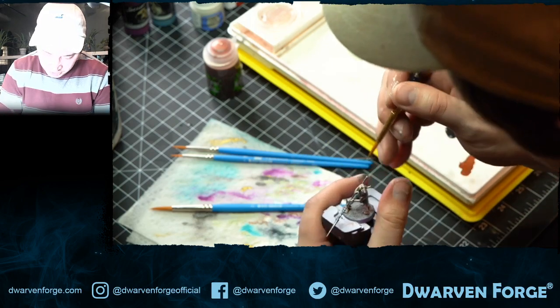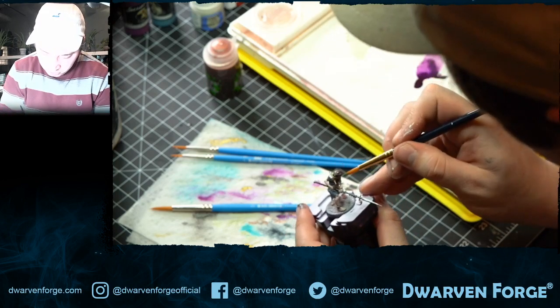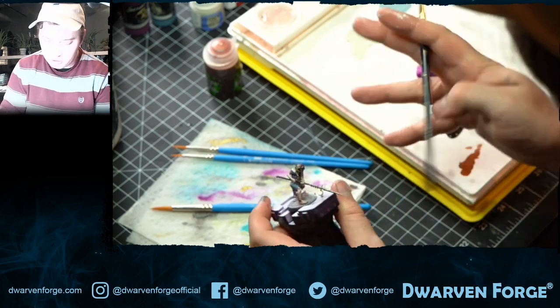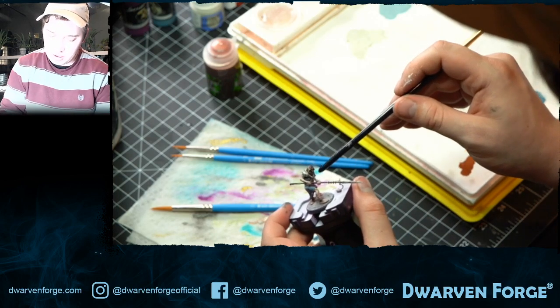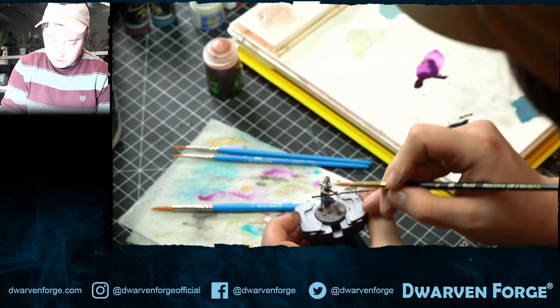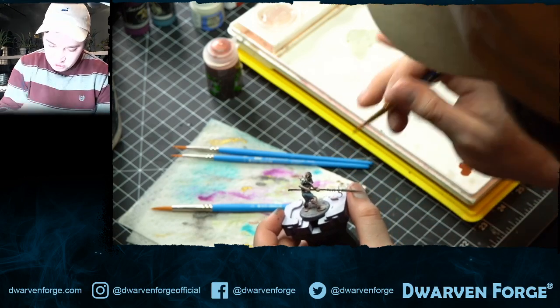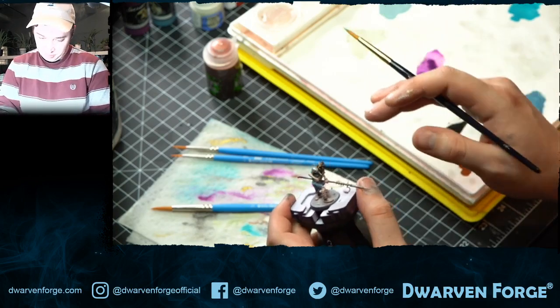Do it by these things. And because I thinned it down with quite a bit of water, this is going to dry much less bright, and the area might shrink a little bit. So if it looks like too much when you first apply it, fear not. Just let it dry, and it's probably going to look okay.